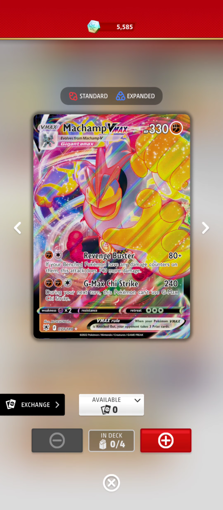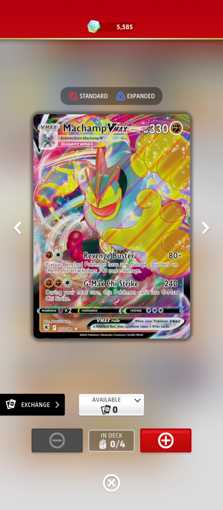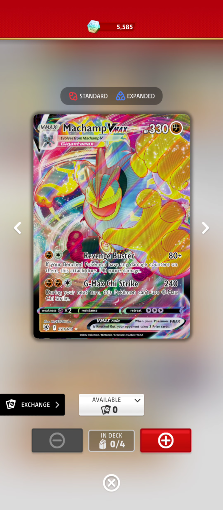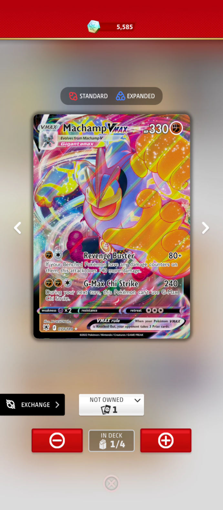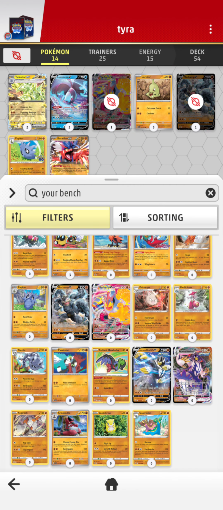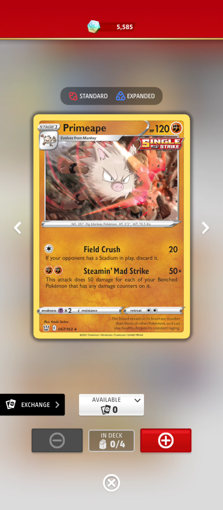Oh, here he has a. Oh, okay. Here it is. How much to exchange you? 1,000. We can afford it. I think it fits nicely in the deck. Each of your bench Pokemon that have any damage counter. Oof.